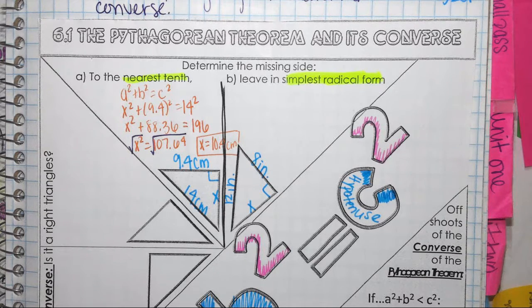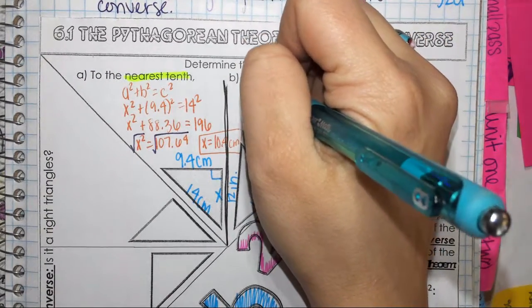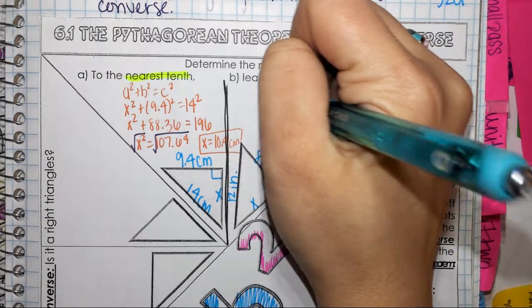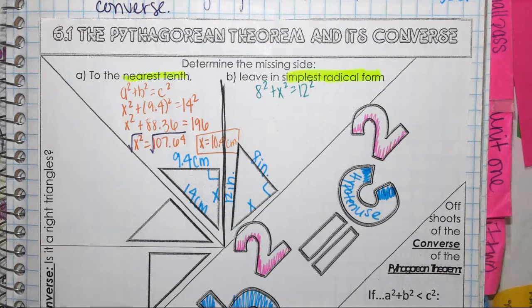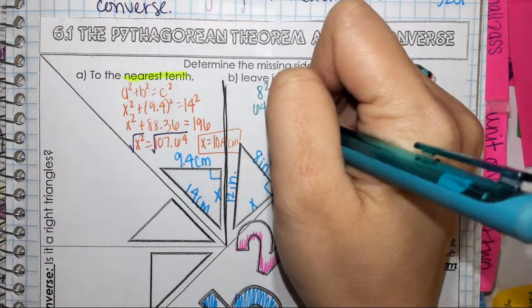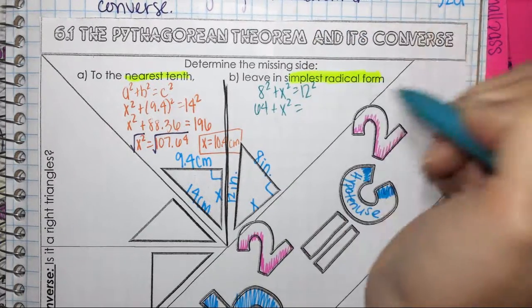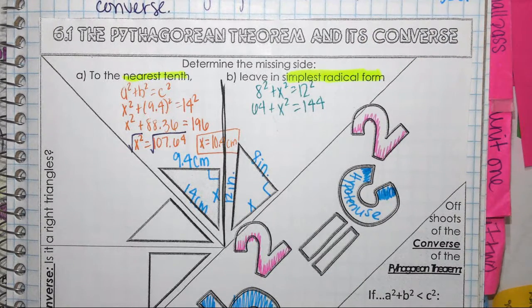All right, now we're going to plug it into the Pythagorean theorem. Does it matter what we let be a? No. But this time we're going to switch it up and let it be 8 squared plus x squared equals 12 squared. It is still the same thing. All right, what's 8 squared? 64. Yes, I got that right. What's 12 squared? 144. So close. Close only counts in horseshoes and hand grenades.